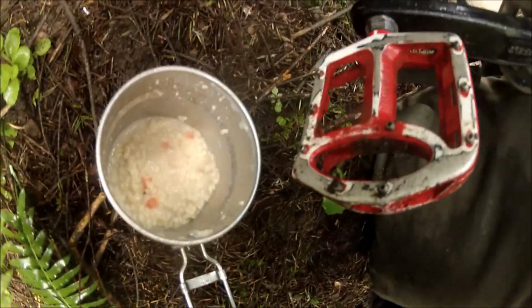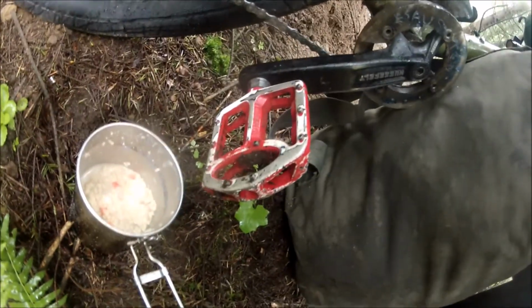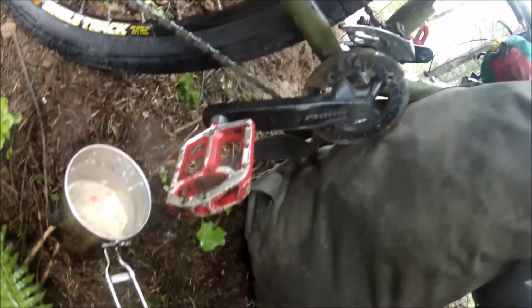I'm about to eat my oatmeal, 4 packets, way too much, 4 packets. I just looked and I had a lot of water and that was all the packets I had. I kind of accidentally grabbed an extra one just in case. Figured I could eat it dry.